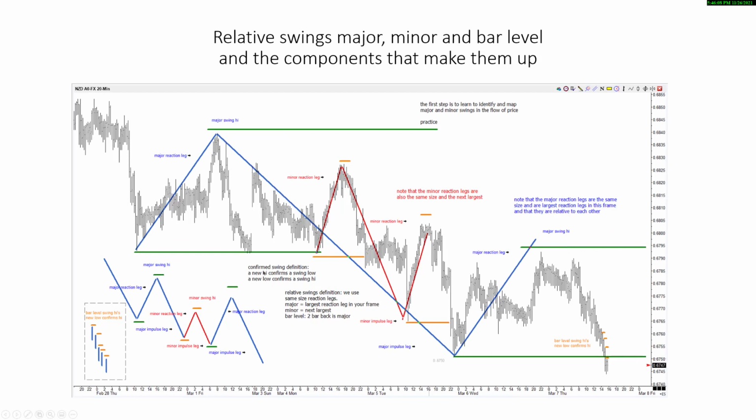So just simple definitions of the swing cycle. The reaction leg is what pulls back. The impulse leg, right? It's an impulse. It's taking out. So let's just take a minute here and forget the technical following instructions and just understand what's going on.